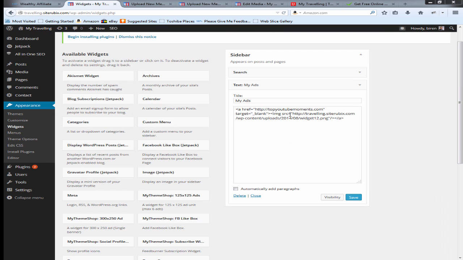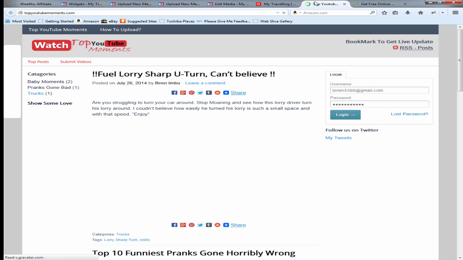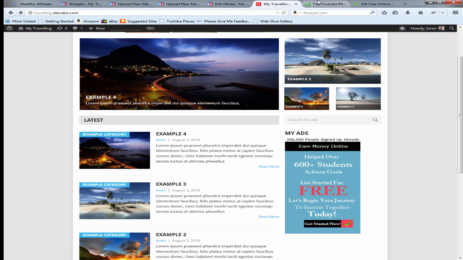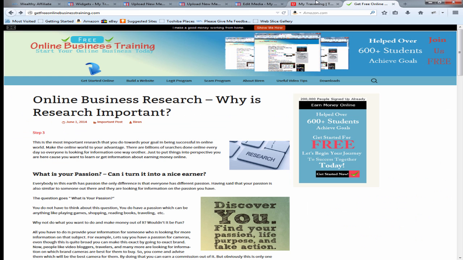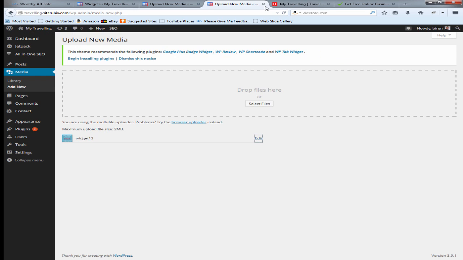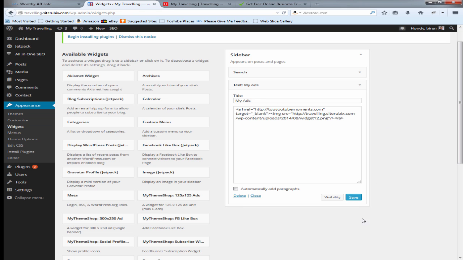So guys, I found the mistake that I made in the code, which is the equal to sign. So save that and let's go to our website and refresh our page. And then click on that. See, it opens in the next tab, so that the user is still on the page but it opens in the next one. Now let's close all of these pages because my computer is running really slow. Now that is all with that.